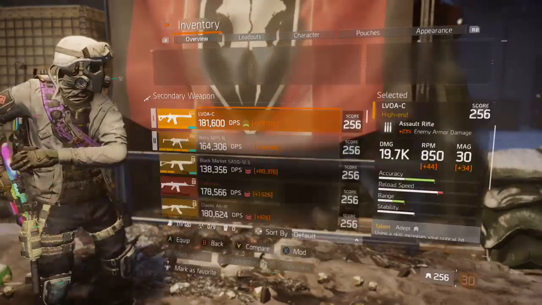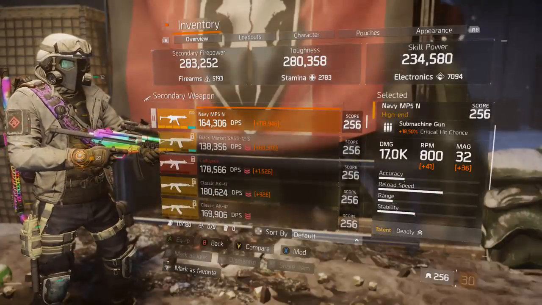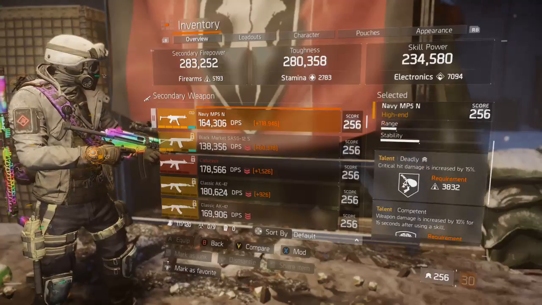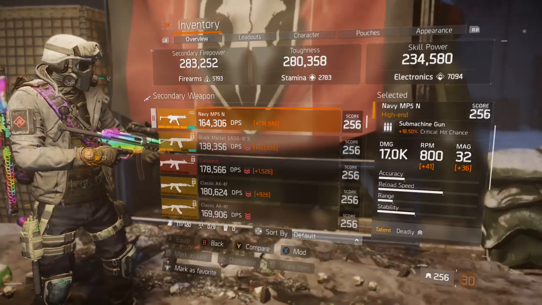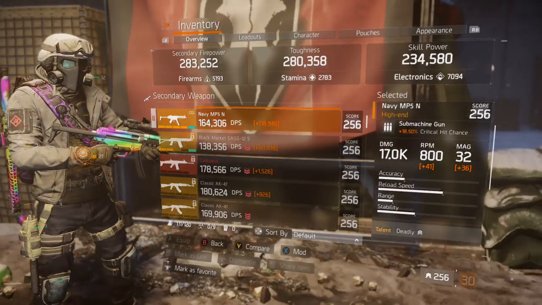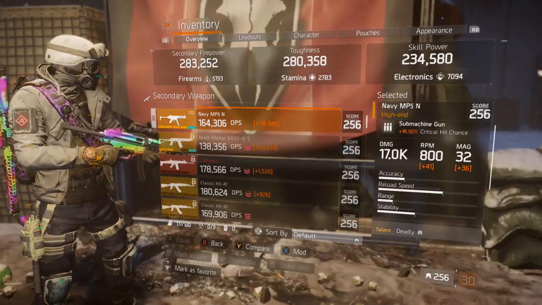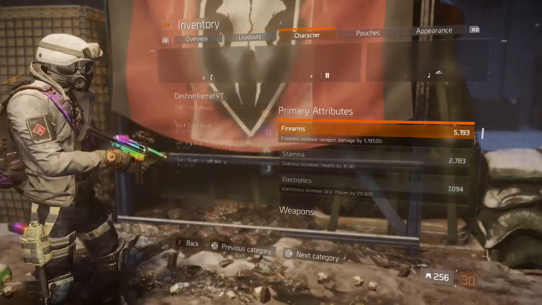And if you're using the assault rifle, the SMG, 17k damage is not the highest, but of course you got to remember both my guns have Competence, so this will shoot up to 18 plus or 19 plus depending on if I use my pulse or if I use my booster.